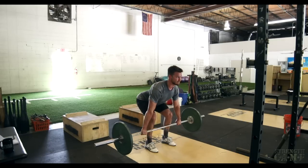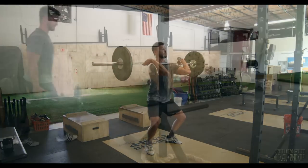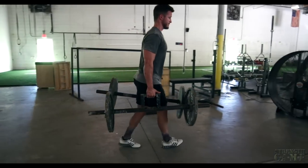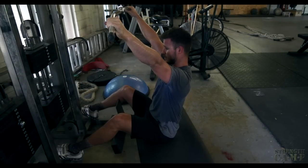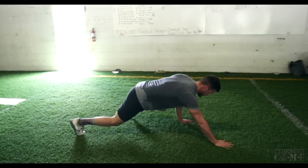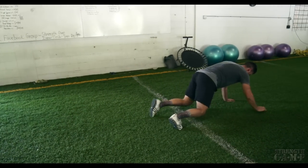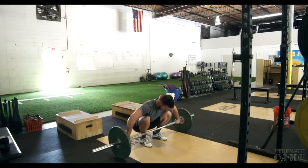After that, we'll do some more general physical preparedness type stuff. It's gonna be farmer's carry, 4 sets, right into a seated lat pull down for 4 sets, and then into a bear crawl for 4 sets. What that is really great for is just making sure that you guys are building really strong, stable bodies, and we're not overusing the Olympic lifting movements.